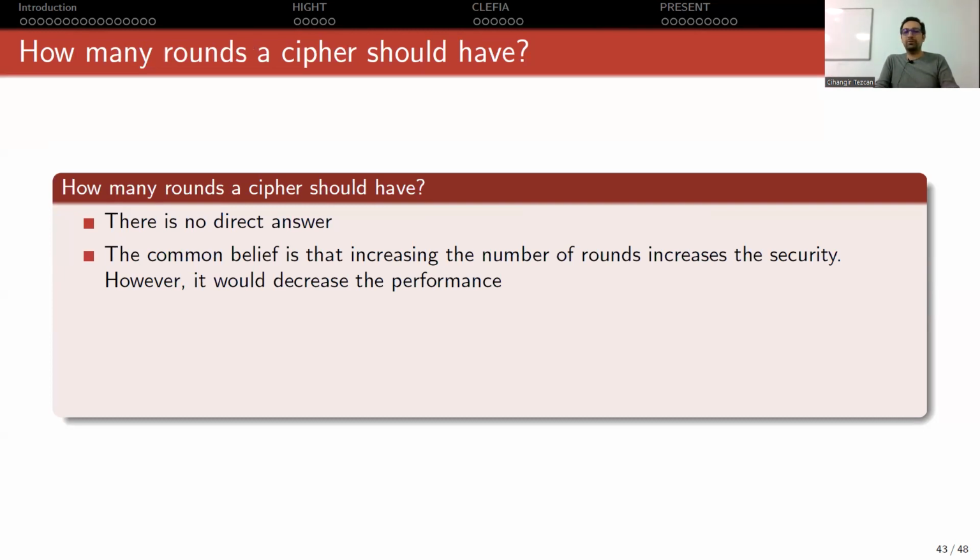The thing is that there is no direct or scientific answer for this. The common belief is that increasing the number of rounds increases the security, of course, because you're performing more operations. But this also decreases the performance. So you are trying to find a sweet spot where you have good security and good performance.